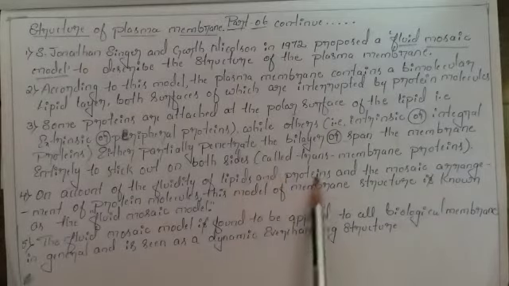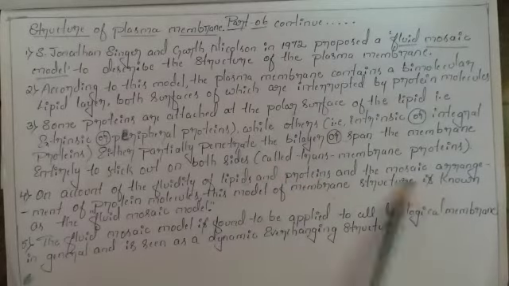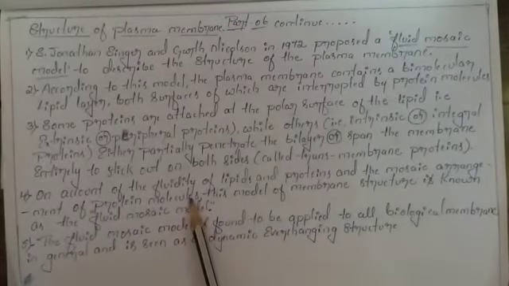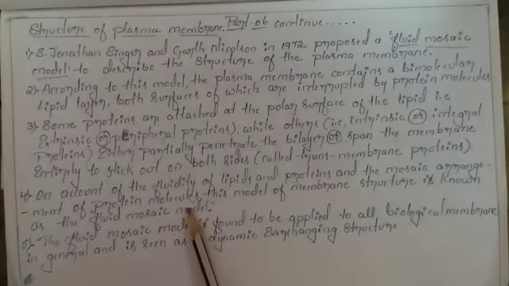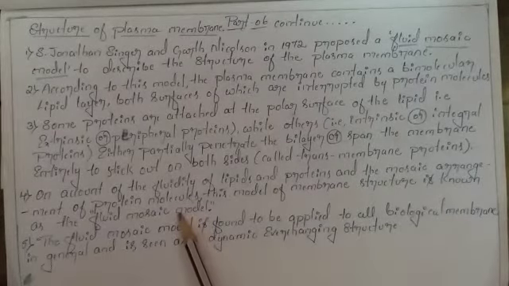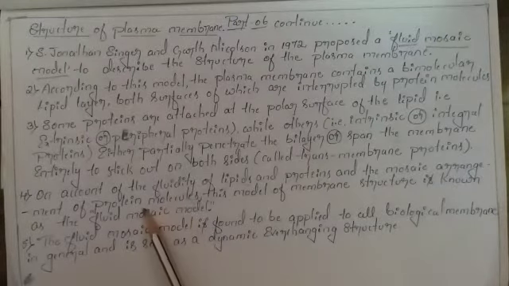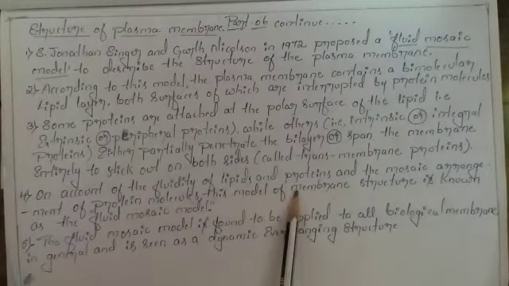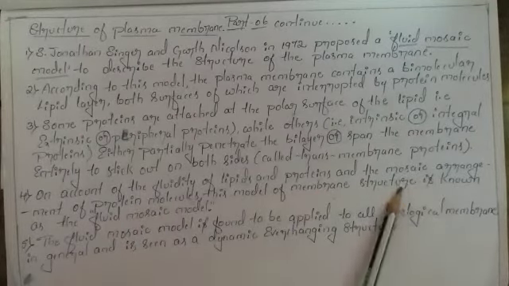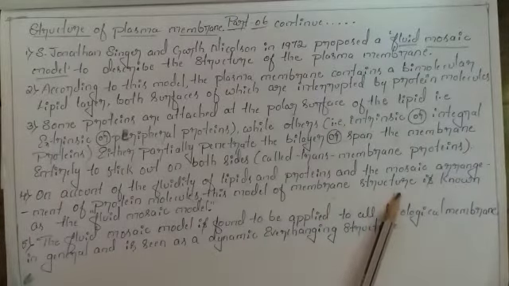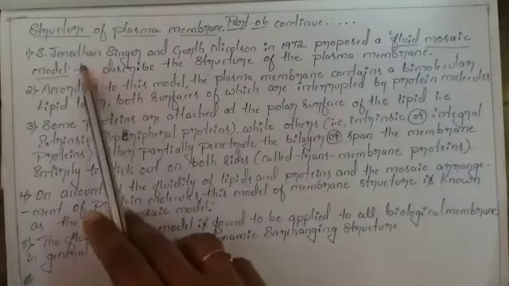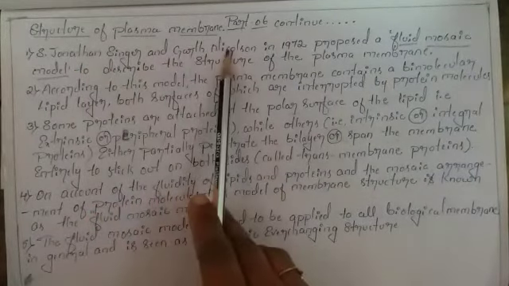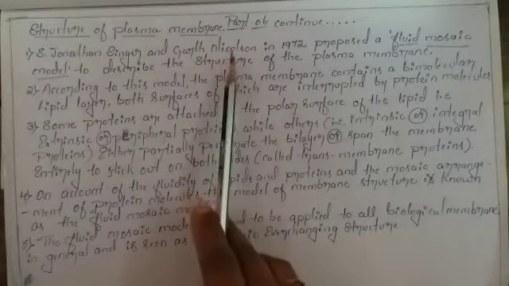Am I clear? So lipids and proteins, and the mosaic arrangement of the protein molecules. The plasma membrane is made up of lipids and proteins, arranged in a pattern where the protein molecules are in mosaic form. Hence the plasma membrane is now called a fluid mosaic. These are the two scientists I mentioned in the beginning of the video, Singer and Nicholson. This is important from a 1 mark and a competitive point of view. It is very important, students.